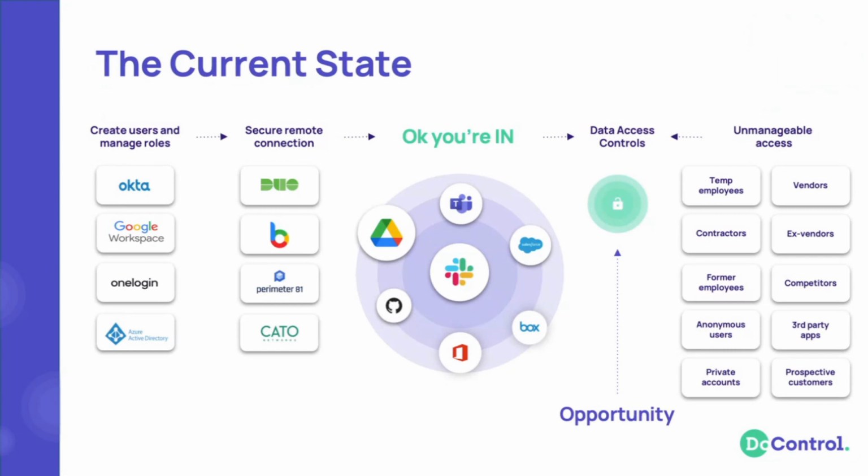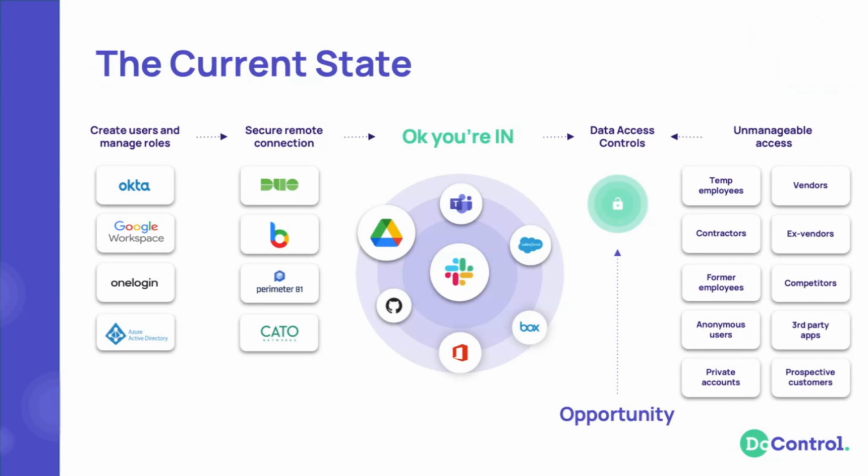So let's just take a quick moment to present the current state. When you look at how most organizations today are structured, you have an identity provider on the left-hand side of the graphic, right? These solutions are responsible for assigning the appropriate permissions, entitlements, and privileges at the identity level. So giving all of your users, it's really critical, the least privilege principle here at the identity level, right?